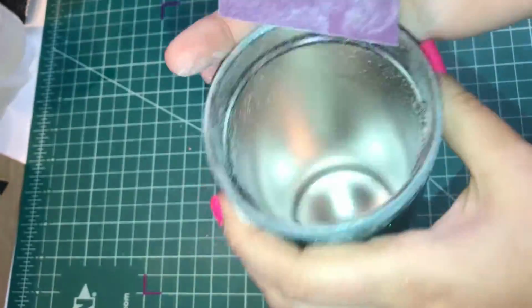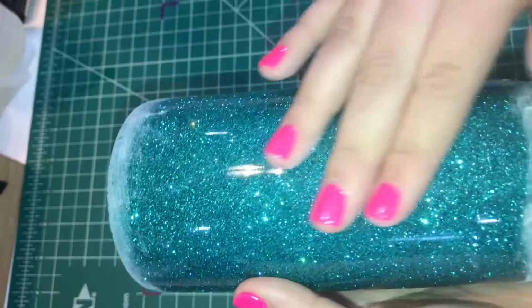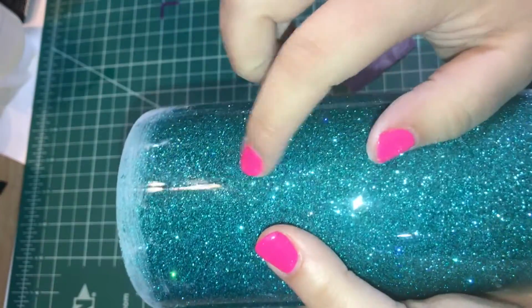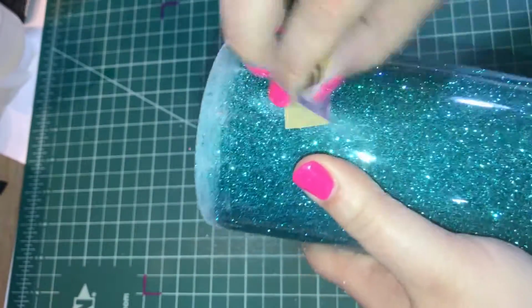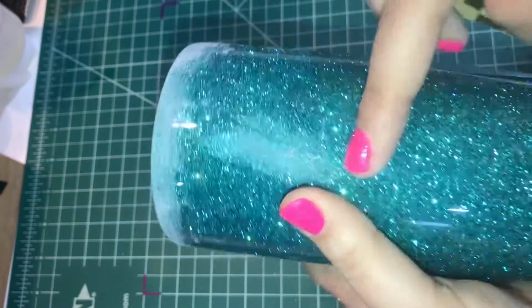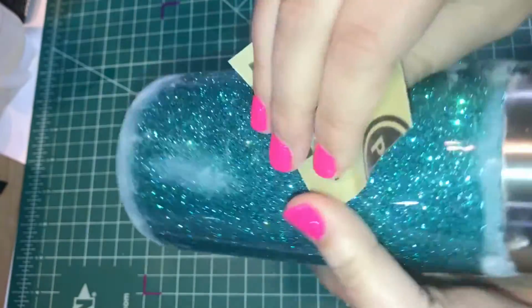So next thing I want to do is I'm going to fill the cup. I'm going to slide my hand up and down to see if I feel any bumps, and when I do, like I feel one right here, I'm going to take my sandpaper and I'm going to sand that down until I make sure I can't feel it again. And we're going to do the same thing. We're just going to go up and down the cup.